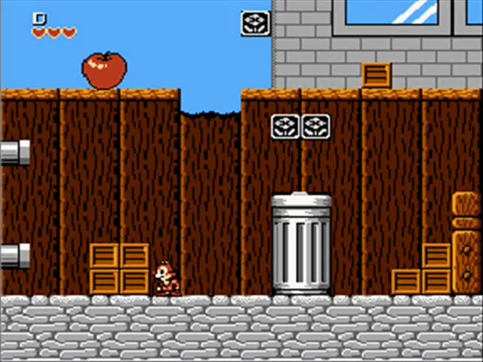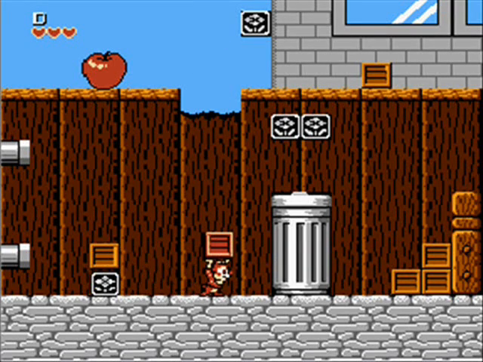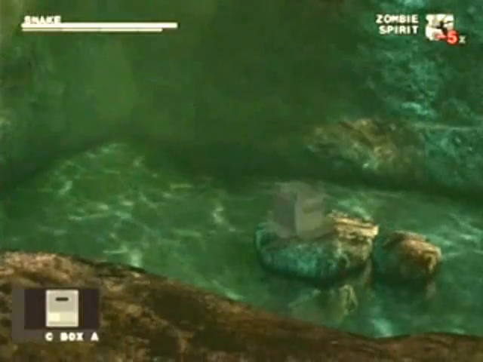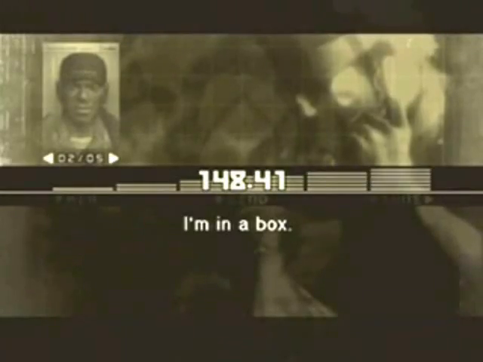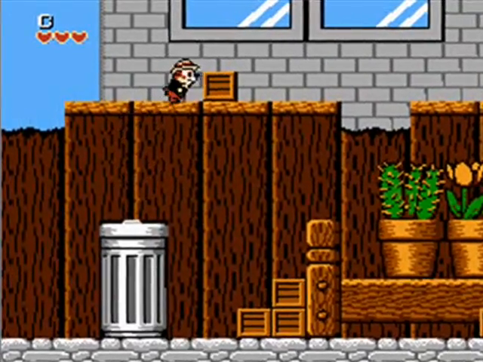2. You can throw different items like these boxes and throw them in 2 different directions, straight or up. And you know what's cool about these boxes? Take a look. You can be like Solid Snake by hiding inside them. I'm in a box.